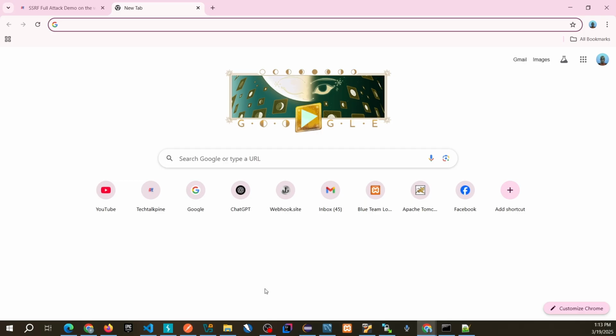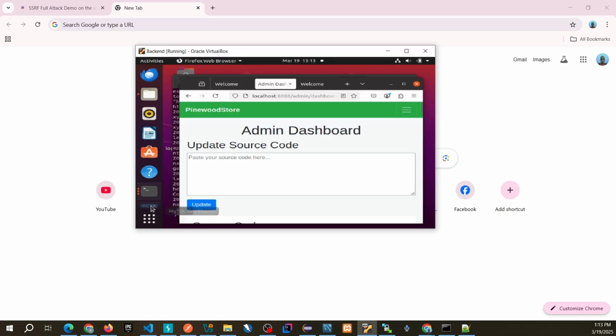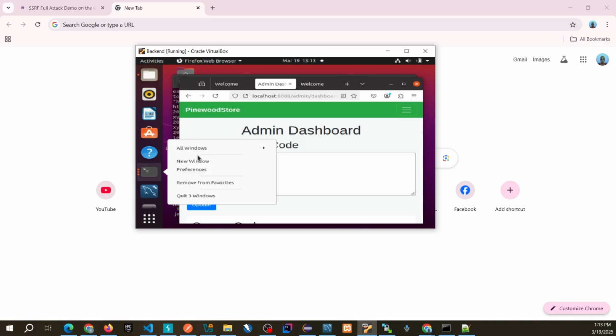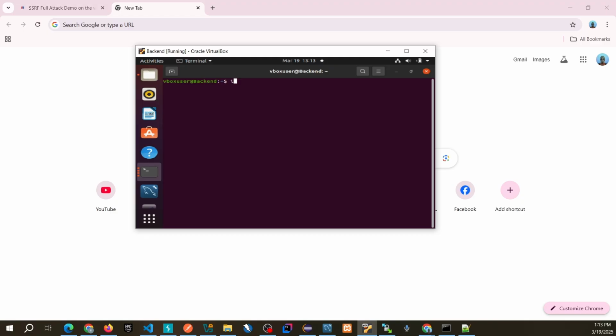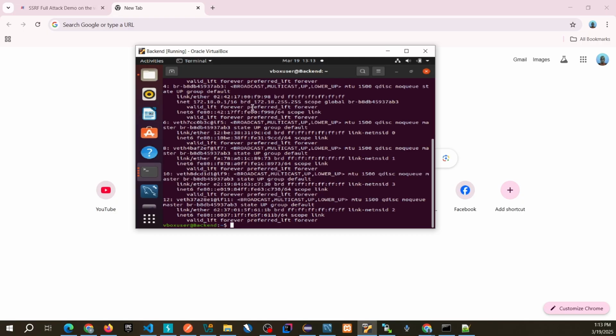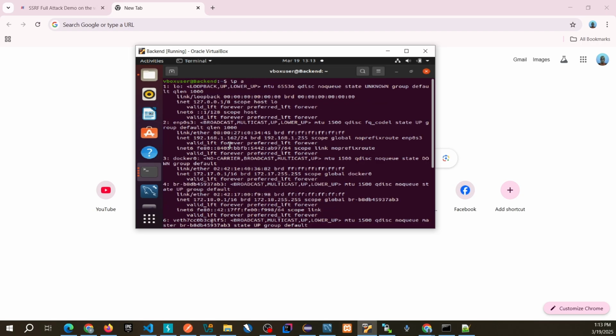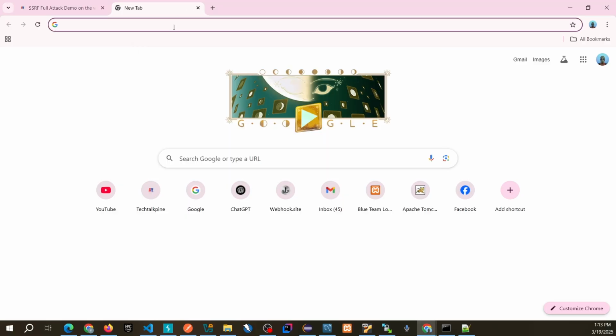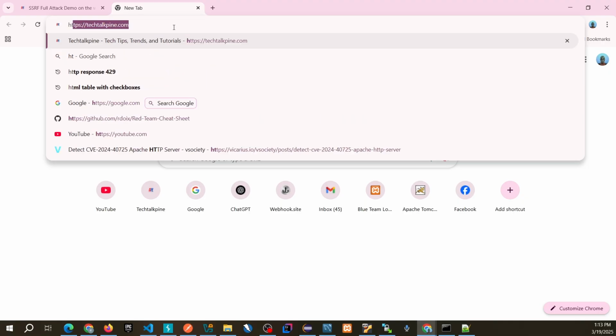Just to show you, it is actually deployed on a different machine. I'm going to open up another terminal, and we're going to look up the IP address. If I scroll up, that's the IP address, 162. So let's pull it up here.